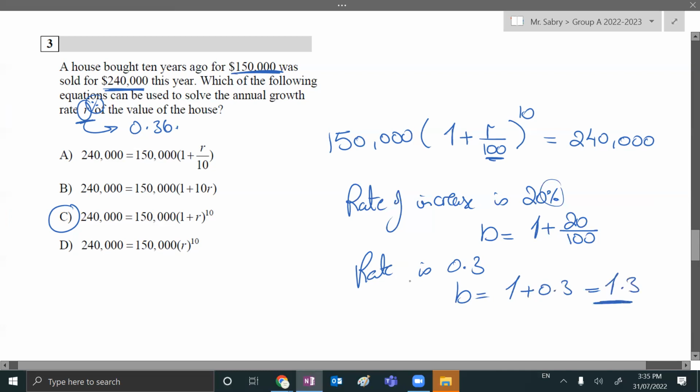It increases كده by 30%. And this one will become 1.2. That one increases by 20%. So the argument here is that the R, اللي هي annual rate of change, does not have a percentage sign next to it. Therefore, we do not need to divide it by 100. Therefore, all we need to do is just 1 plus the R, that's the B, and all to the power of 10, because this was done 10 years ago. Did that clarify the confusion شوية?